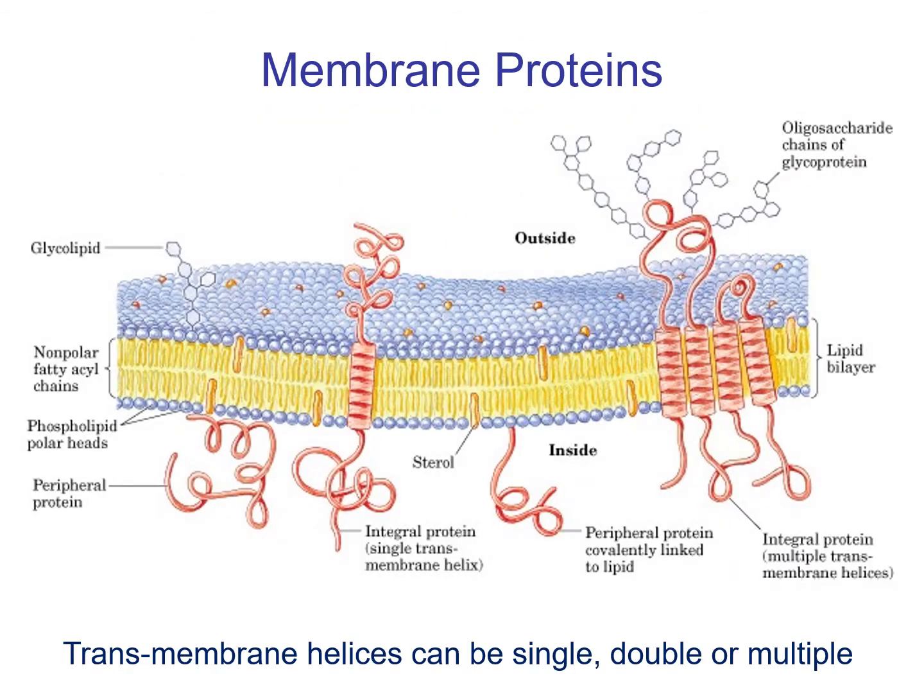This diagram shows some of the several ways that proteins can attach to the membrane. So on the far left, we have a peripheral protein that's attached to the cytoplasmic side of the membrane. It's going to be loosely attached. Next to that, we have a single pass transmembrane protein. Single pass refers to the fact that it only passes through the membrane once. It's got one alpha helix that's going to anchor it into the membrane. Next to that, we've got a peripheral protein that is more strongly attached to the membrane. It's covalently bound to a phospholipid. And finally, on the far right, we've got a multiple pass transmembrane protein. Multiple pass because it crosses the membrane several times. Every time it crosses, there is an alpha helix that anchors it into the membrane. And the more passes there are, the more alpha helices, the more strongly embedded into the membrane it will be.